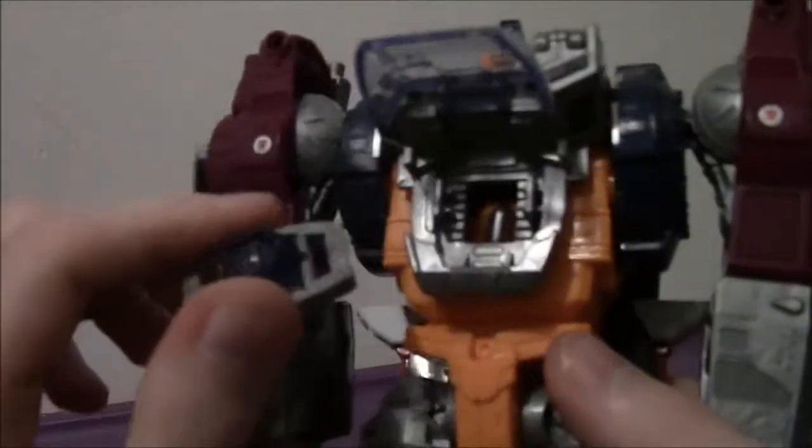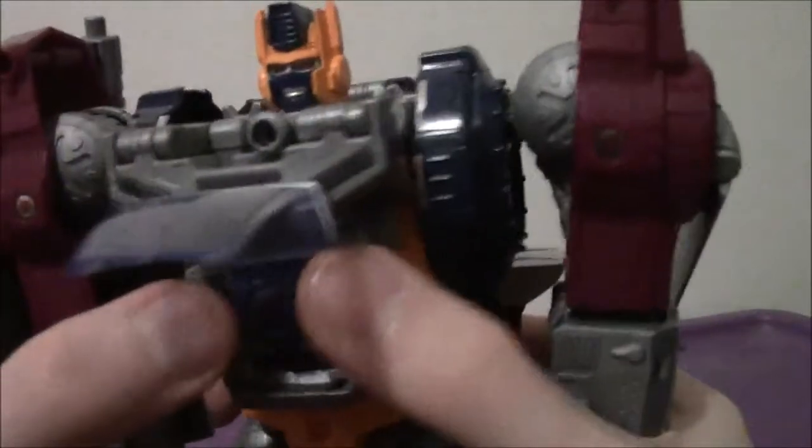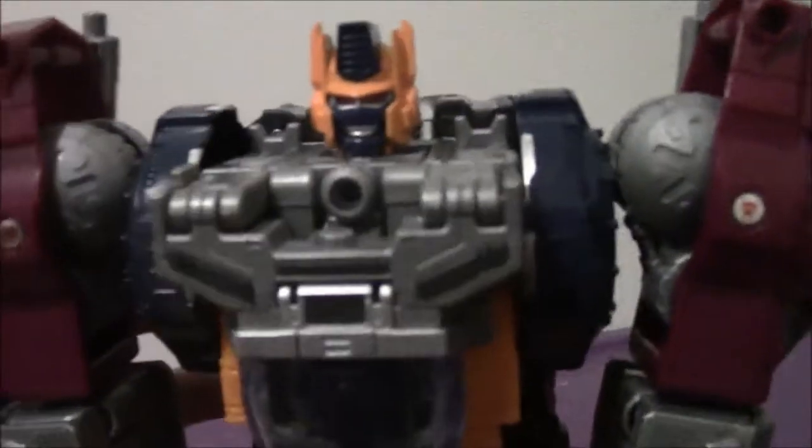It's Amazon only. I don't know if I'll get that, but I popped that out. There's the main part of the Matrix. Looks just incredible. Really, really does. I can pop the Matrix back inside the chest and close it up, like that.